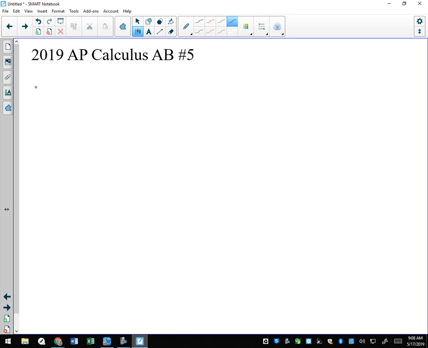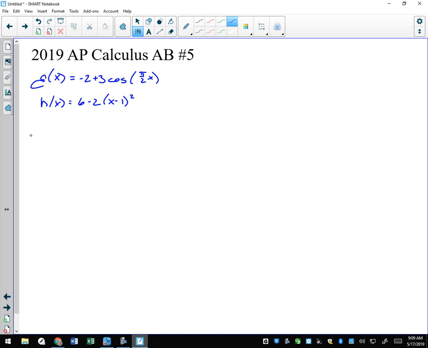Let's see. So we have a region. This looks like straight up area volume. They haven't asked one of these in a couple of years. I did not predict this either. R is the region, so g is the function -2 plus 3 cosine of pi over 2 x. And then we have a function h, which is 6 minus 2 times (x minus 1) squared. The y-axis and the line x equals 2.